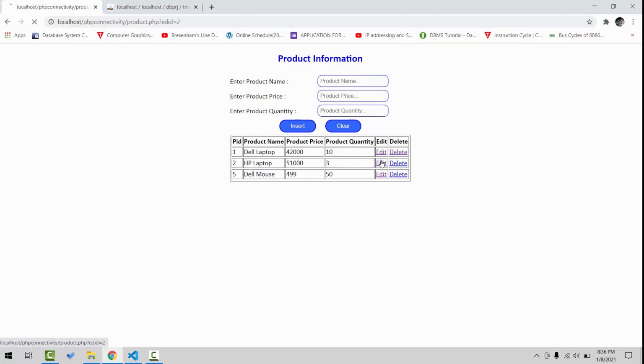So whenever I click, you can see here id equal to 2, and from that these controls should be filled with the data. So when you click on any of these edit buttons, that record should be filled here. So here I am firing id equal to 5 by get method.